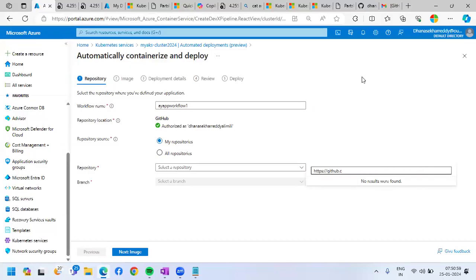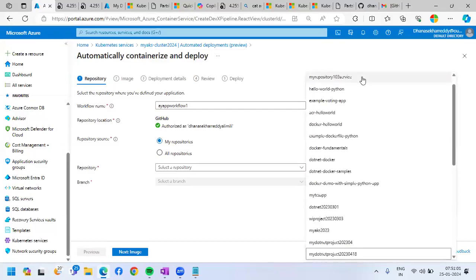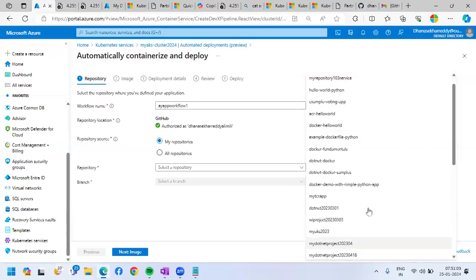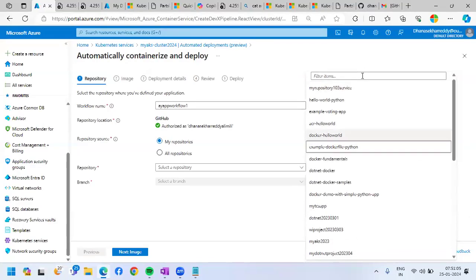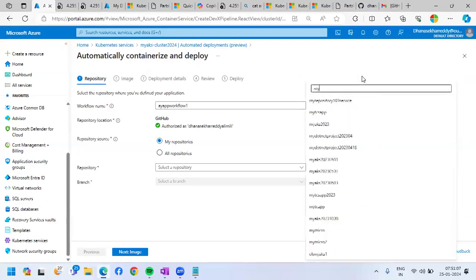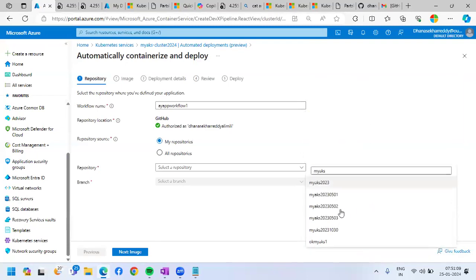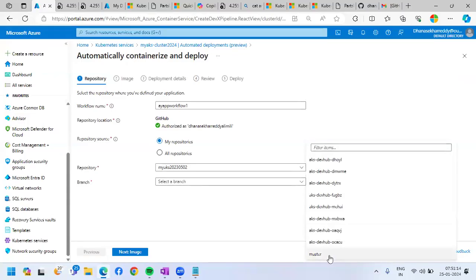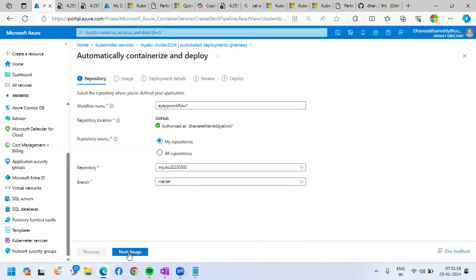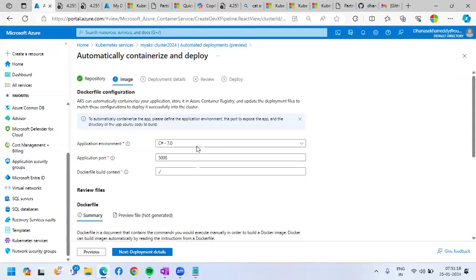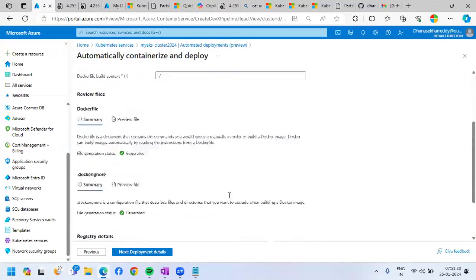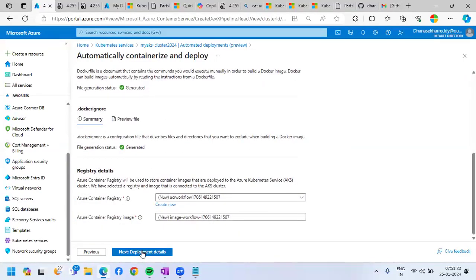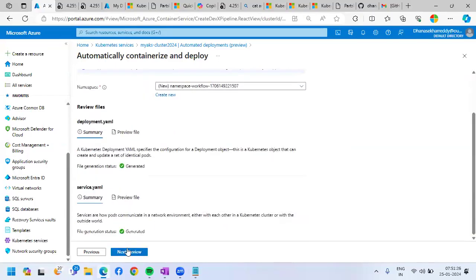My AKS. This is the application. Select the branch. I am always taking the master branch. Image. Automatically it will take the port number and all. Next, hit on review plus create.